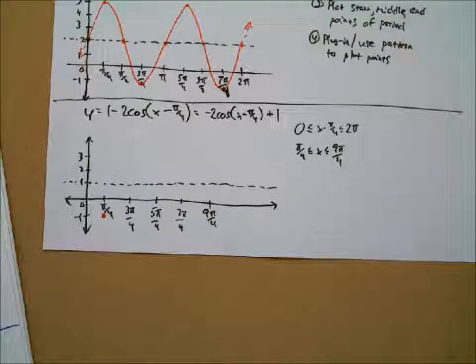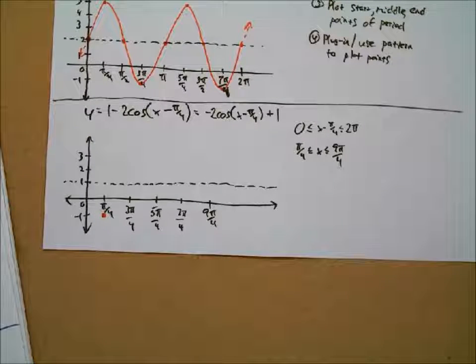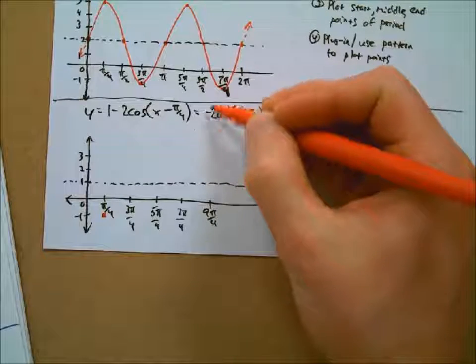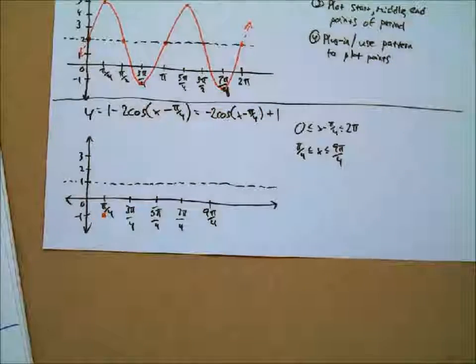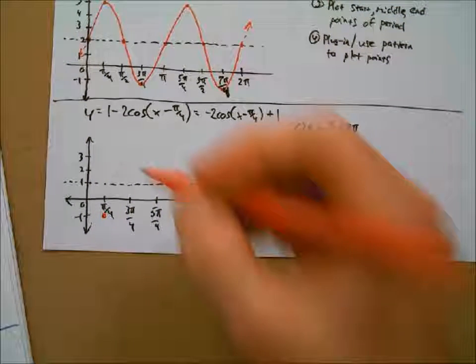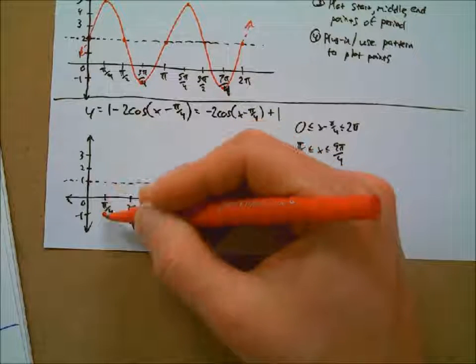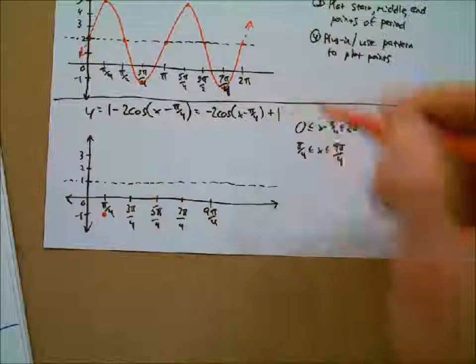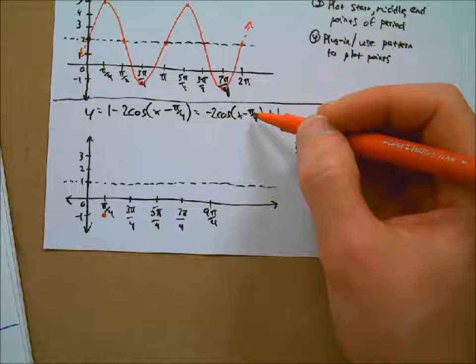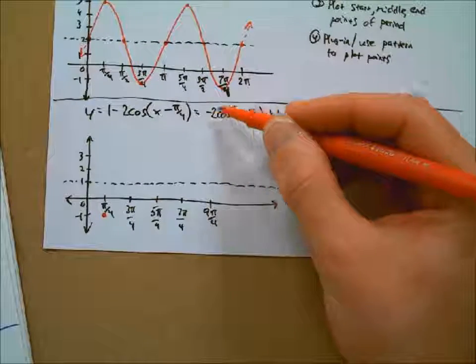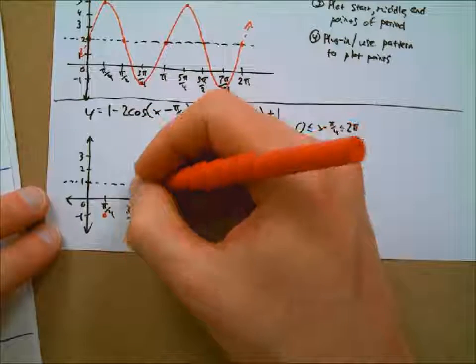This is a little bit funky because normally when we graph cosine, we start above the center. Why in this case do we end up starting below the axis? Because of that negative in front of the cosine, negative 2. The amplitude, we still describe as 2, but that negative 2 reflects it over the axis, so instead of starting up, it starts 2 below. Plug in 3 pi over 4. 3 pi over 4 minus pi over 4 is pi over 2. Cosine of pi over 2 is 0. Times negative 2 is still 0. Plus 1 is 1. So at 3 pi over 4, we're at 1.